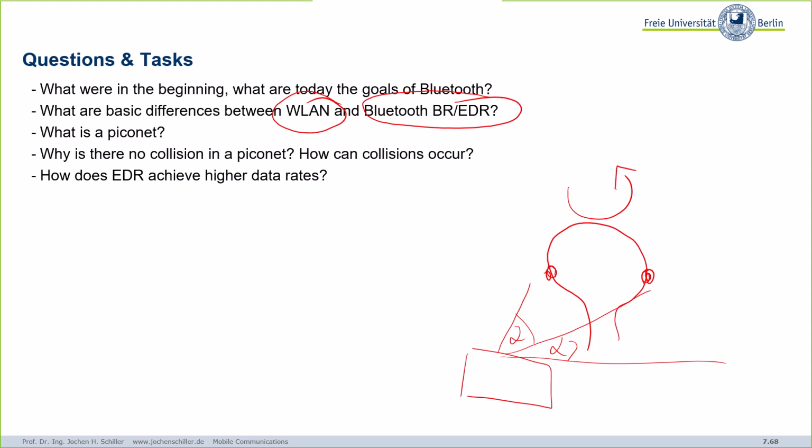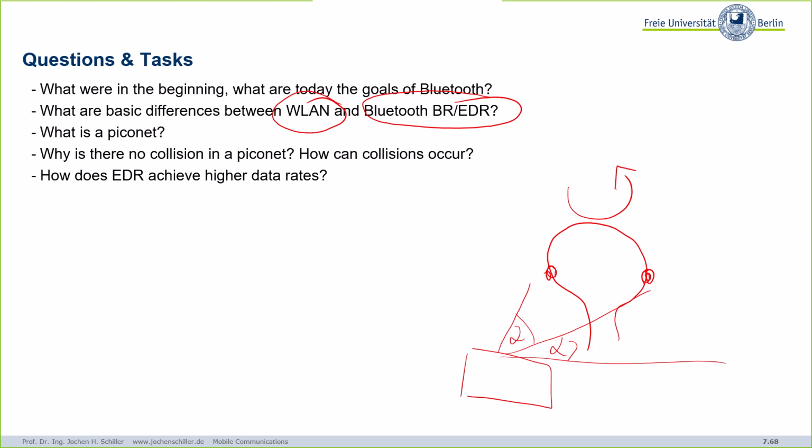Bluetooth uses a fast hopping pattern. Well, you have a hopping pattern, that's true, and it seems for us that it's fast because it's 1600 times per second, but indeed it is called slow hopping because you transmit several symbols, or here many bits, using the same frequency. So although it's 1600 times per second, it's slow hopping. Fast hopping would be using different frequencies for the same symbol, or let's say the same bit, you will send it over many different frequencies. But indeed, you use frequency hopping. That's not used in wireless LAN. You stay on a channel.